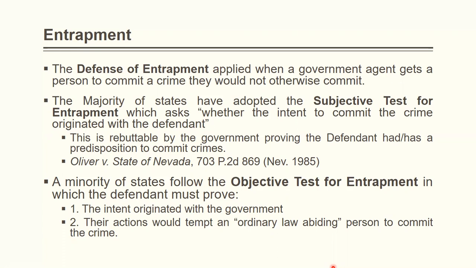Your dad told the drug dealer no. Your dad didn't solicit the drug dealer. Dad didn't know the drug dealer. The only reason that he was going to buy the drugs is because the drug dealer, who was the cop, talked him into it. So did he have intent to buy drugs up until the point that the cop basically forced him into it? No. So under the subjective test, we're not worried about it. He's going to be excused, right?